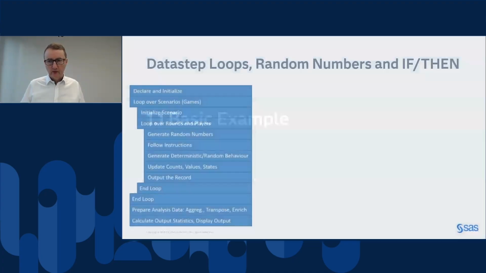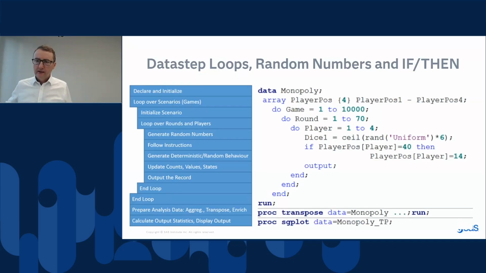And we start with a very simple first example being built in a SAS data set. So what does this mean? What is the big picture of what we will be doing here? We will create data step loops, and data step loops are a very powerful thing. We will create a data set where we use loops. So we loop over games, we loop over rounds, we loop over players, to get our simulations rolling. And then we have certain actions. For example, we roll the dice, we follow certain instructions, and then we output the record. That's the basic example, but we will now go into live coding examples to get a deeper look at what this means and how this looks.